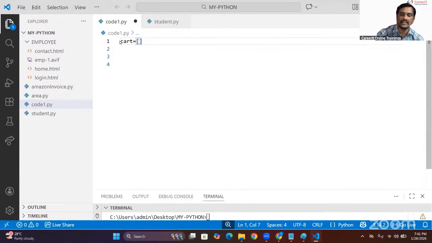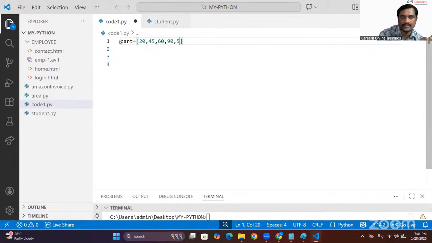First, I took a 20 rupees item. Next, I took a 45 rupees item. It is a list. We are going to store a sequence of items, meaning a collection. We are giving more than one item within one box. Here, cart is another object. That object contains a 20 rupees item, 45 rupees item, 60 rupees item, and 90 rupees item.